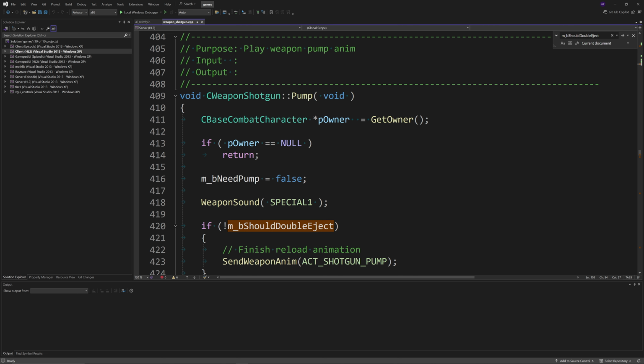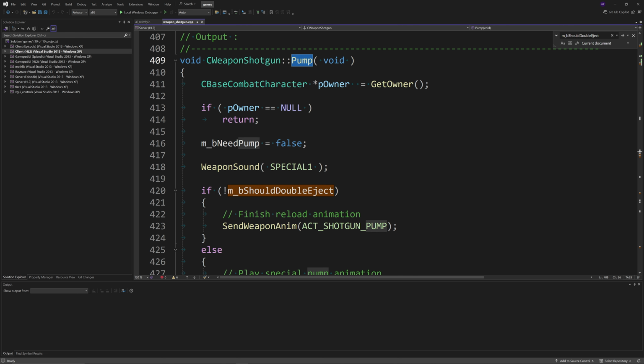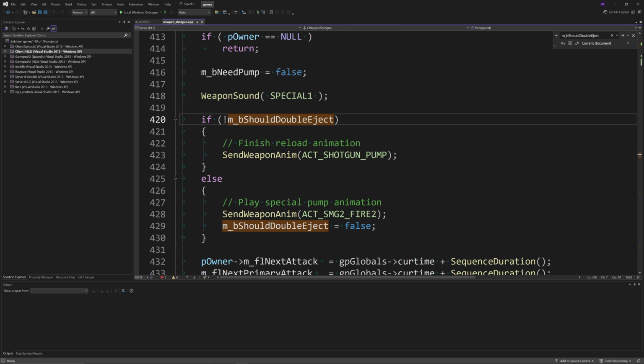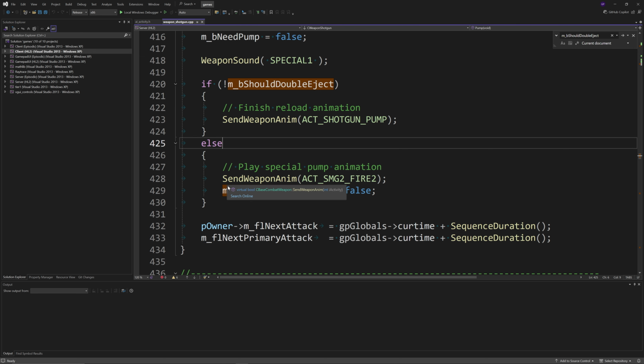And then inside of the pump function, do if not m_bShouldDoubleEject, then do the standard act shotgun pump. Otherwise, if it's true, then we do send weapon anim of act SMG2 fire 2, which was in the .qc file. Then set that to be false, so that way we don't end up going in here again if we do a normal attack afterwards.